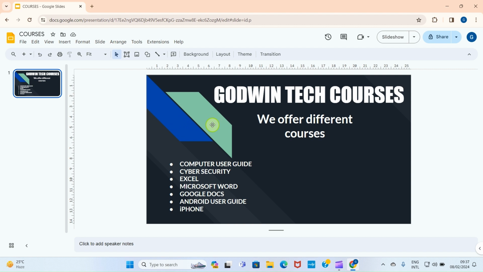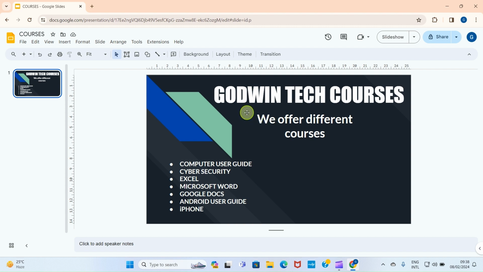Anytime you create any presentation file in Google Slides, it's automatically saved in Google Drive, okay? Google Drive is a cloud storage service developed by Google. So, as you're creating this, it's automatically saved in Google Drive. It's backed up there.